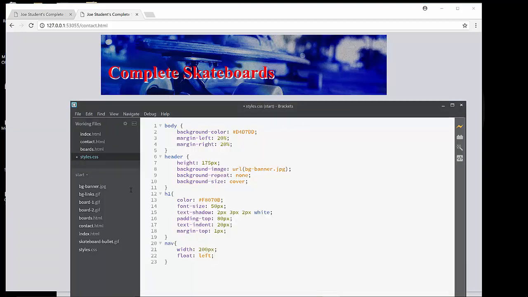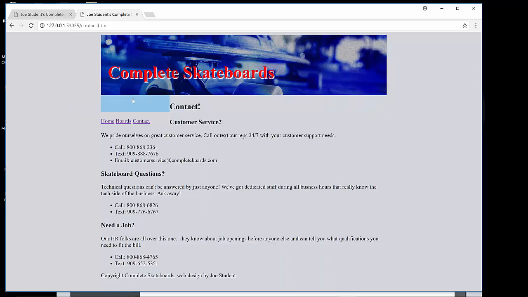I want to set a margin top for the nav also while we're here to move it down. Margin top is going to be 50 pixels. So that should move our navigation starting point down a little bit, and we can see that it does. And Brackets is showing us that's the 50 pixel space that we just created. And next, I also now want to take the main area and give it a left-hand padding. Actually, we're creating this space to move this out of the way. So we'll have a left-hand navigation area and our content on the right.